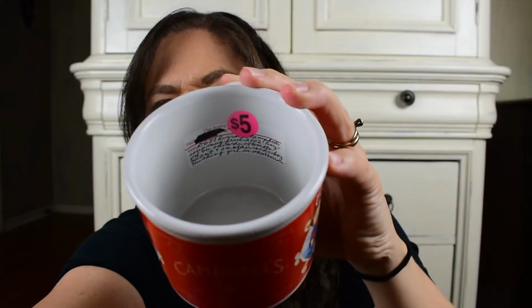I think I did pick this up for $5. I don't know if you can see that. I did get this for $5. There was a second one, had a different picture on it. I really should have grabbed the other one, but I think maybe if they were selling it $2 or $3 cheaper, maybe I would have grabbed both of them.